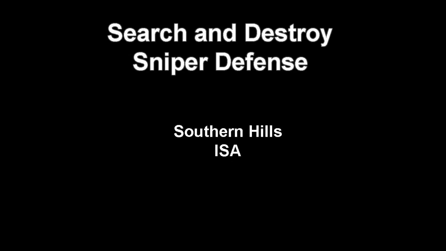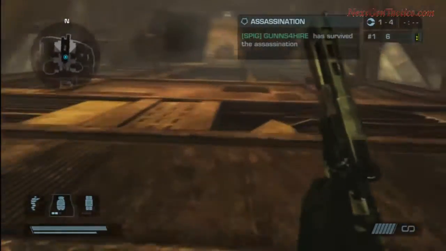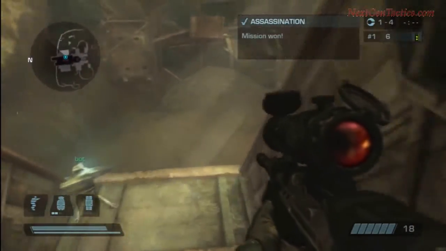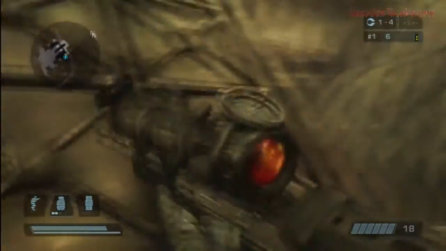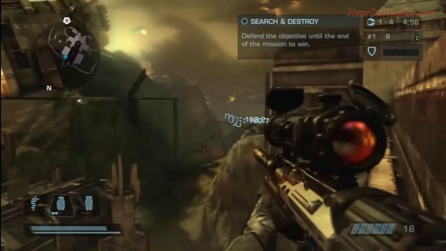Defensive positions for Southern Hills, ISA side. The first position is located right in the home spawn area. Although I approach it from my right, it is actually the opening to the left as you are facing out from the spawn area. This is by far the safest spot for a sniper during search and destroy, but it requires a keen eye and a steady hand.